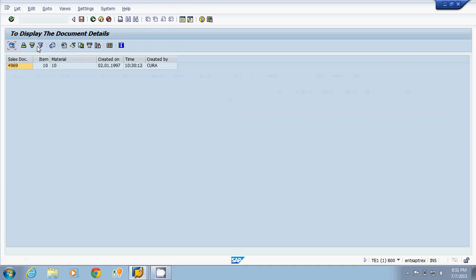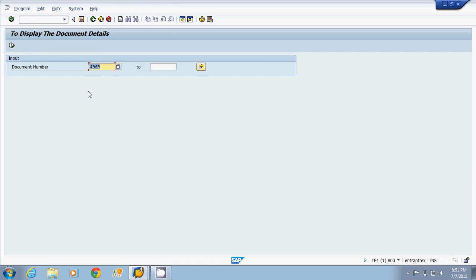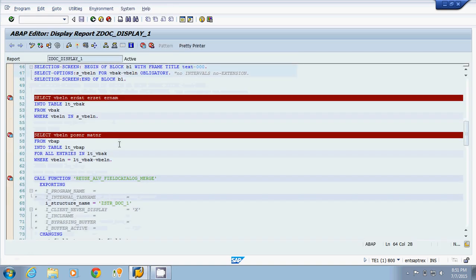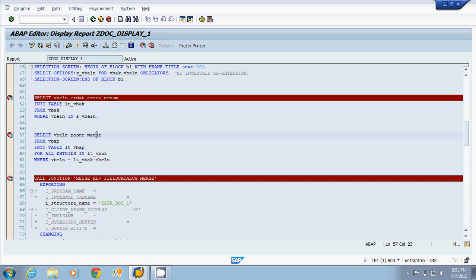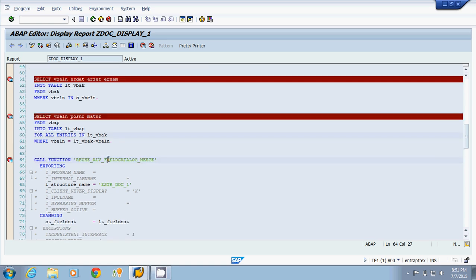So F8 is for continuous execution. In this program I have put 3 breakpoints, so whenever I press F8, the execution automatically comes to the next breakpoint position.